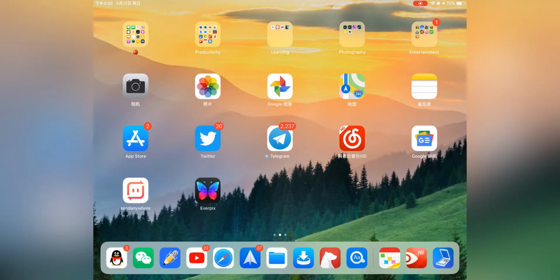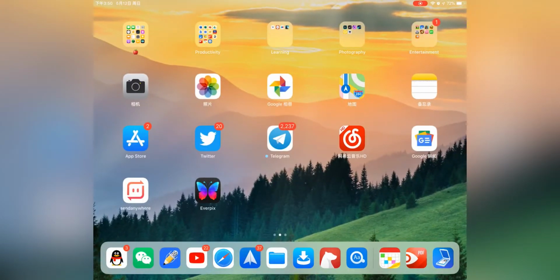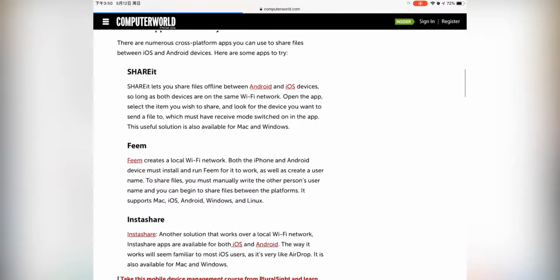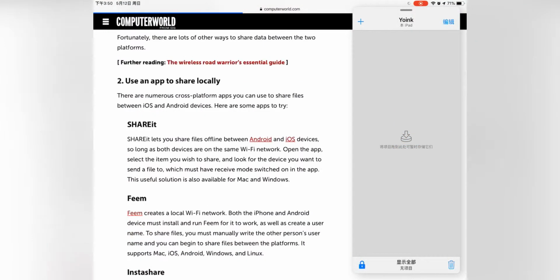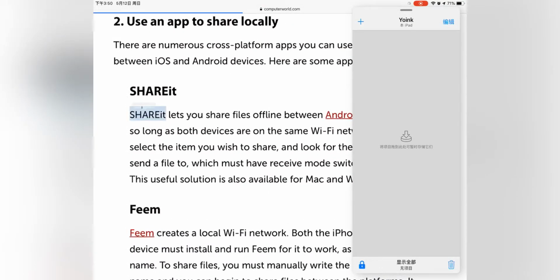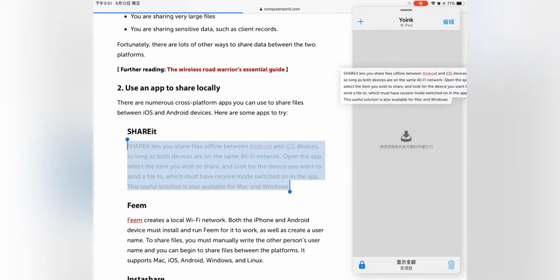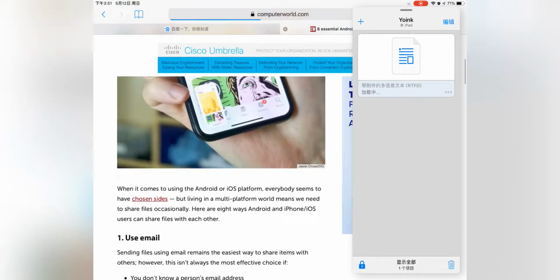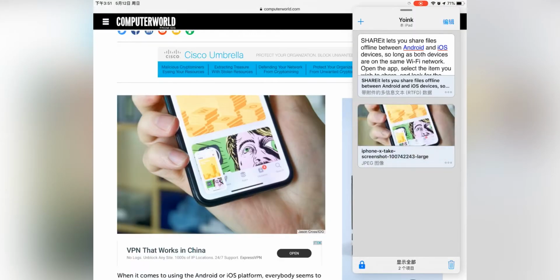Next one is this one, Yoink. It's kind of like a shelf app. What it does is, when you are on a web page and you want to transfer something to another app, you can drag it into a slide over, and then it acts like a shelf. You can basically drag anything into it. You can select a paragraph, tap on it, drag, release, and then it's in it. And you can also drag a photo like this one, drag it in and drop, which is really useful.